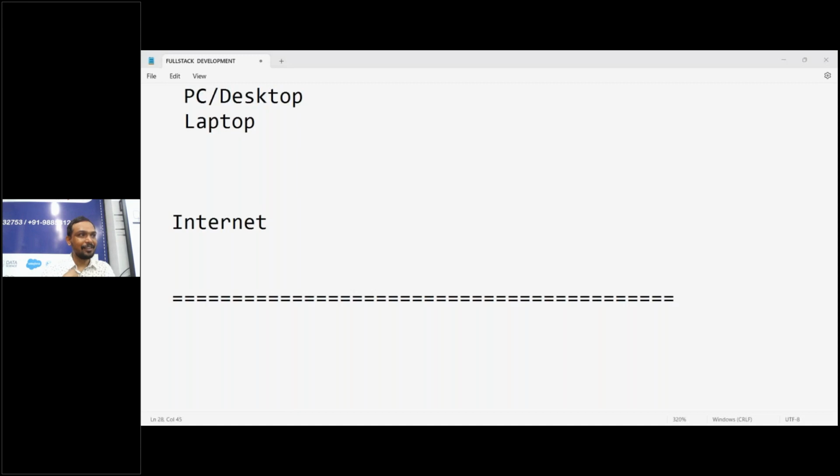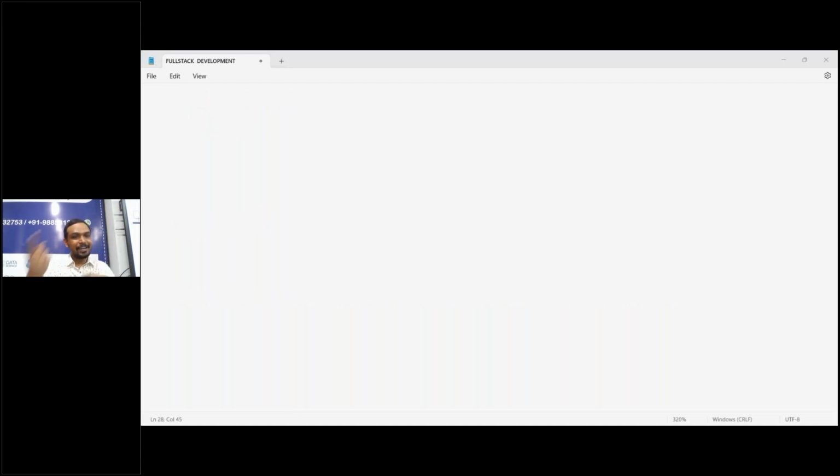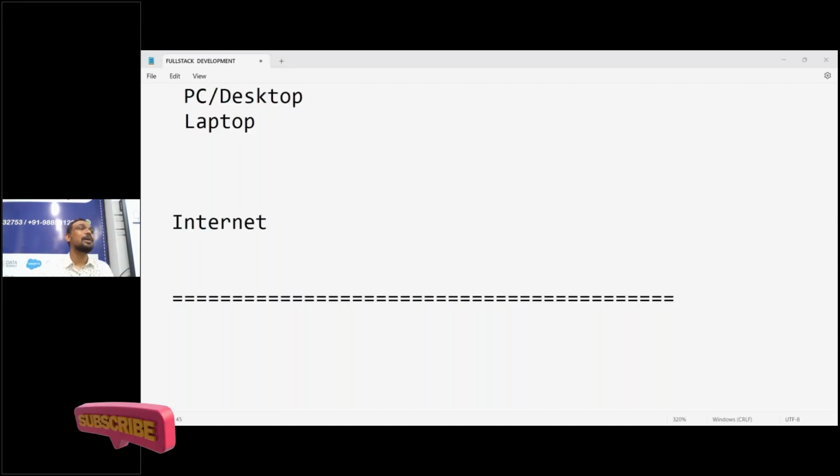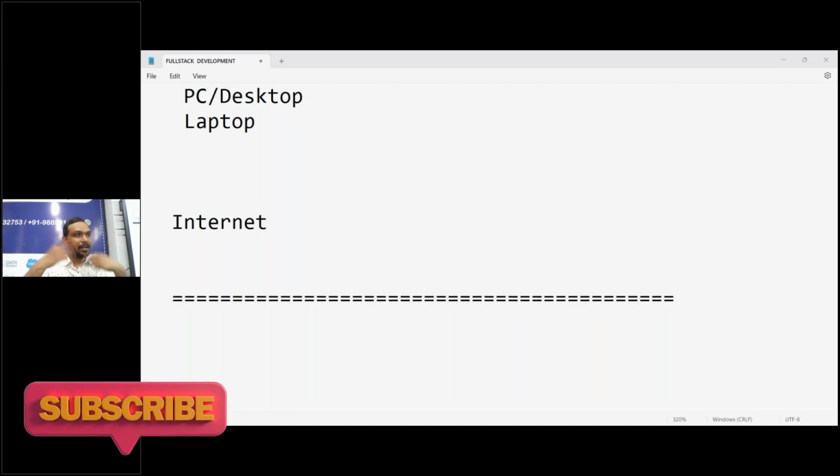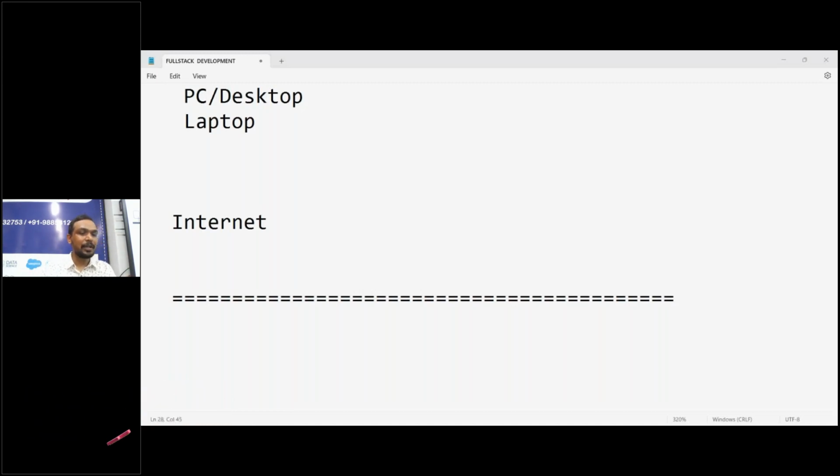But this is only for us. The moment we type that, internally computers are connected only through the IP address. Internally they connect through the IP address, but we provide a domain name so that we can understand. Clear? And this mapping is done, but not by us as developers. Some infrastructure administrators will do that. They will match this IP address with this domain name.